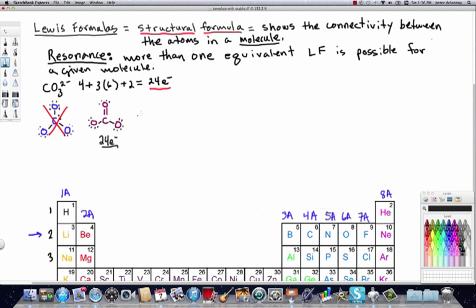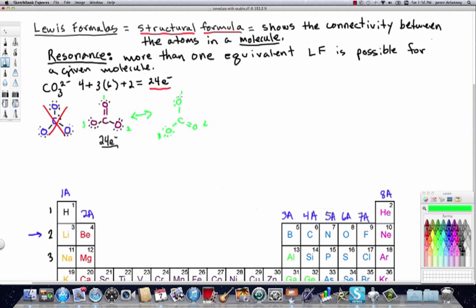Now, check it out. Like the situation with nitrate, we could have put this double bond in 2 other locations. And to emphasize that fact, I'm going to go ahead and number my oxygens. So this is oxygen 1. We'll make this one oxygen 2 and oxygen 3. All right, so in the new structure, I'm going to have a single bond going to oxygen number 1. And we'll have a double bond going down here to oxygen number 2. And a single bond going out to oxygen number 3. And we put in the pairs of electrons appropriately.